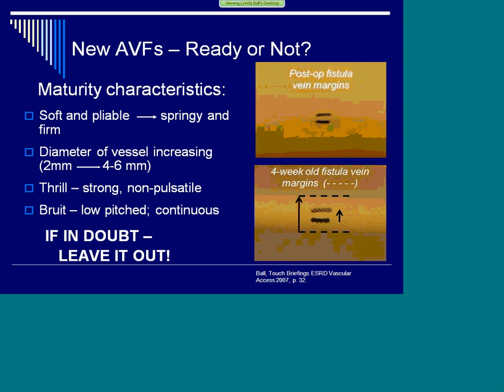And remember, we want that vessel to double in size. So hopefully the smallest vessel they'll use is 2 millimeters. And we want that to develop into between a 4 and 6 millimeter vessel, because that's where we'll have a large vessel when we put our needles in, so we won't have a lot of pressure problems. And we won't have a lot of machine alarms if we've got an adequate vessel for the size needles that we're using.